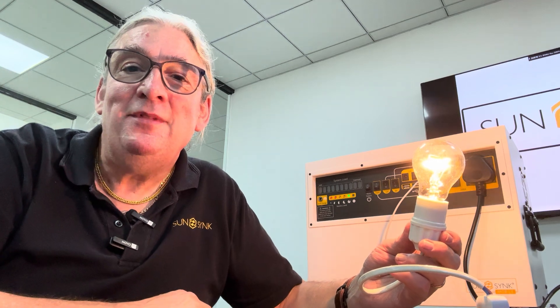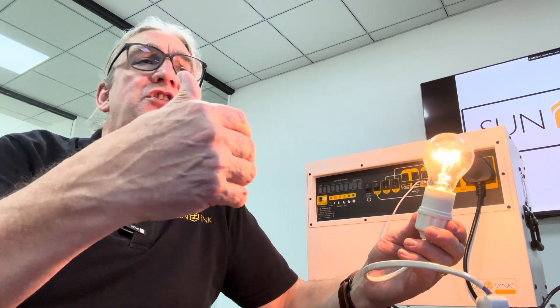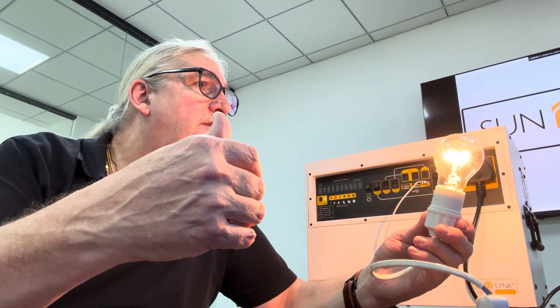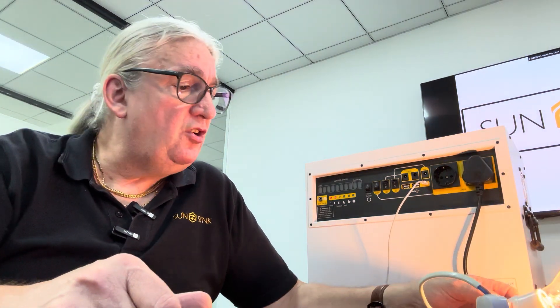And if you plug it back onto the AC — that's the changeover. It's really quick. It's quicker going onto the AC than coming off. The changeover time is 20 milliseconds disconnecting and 30 milliseconds reconnecting — it's very, very fast. The inverter itself is a 1 kilowatt pure sine wave inverter. It's got a 250W MPPT charger — a proper MPPT charger — and a 250W AC charger to charge the batteries.